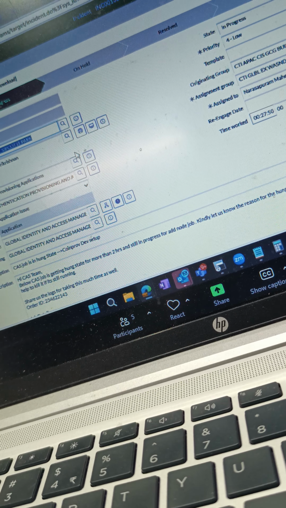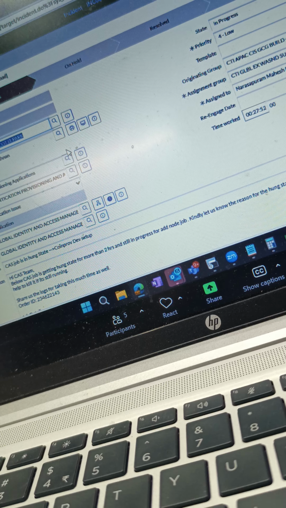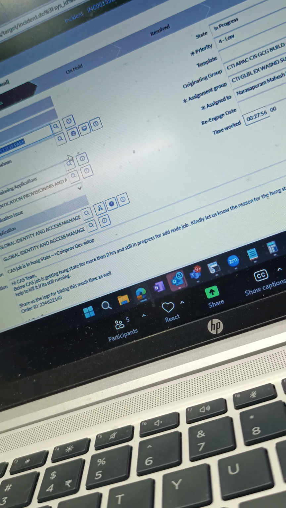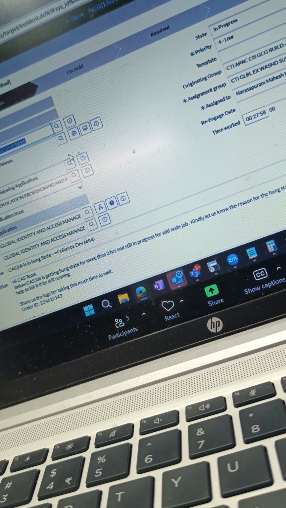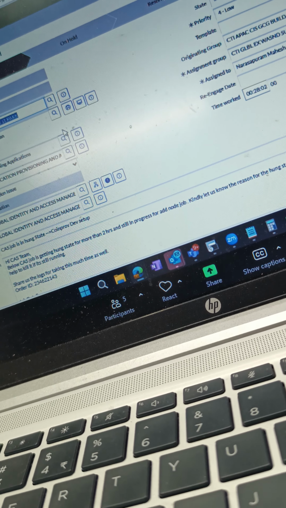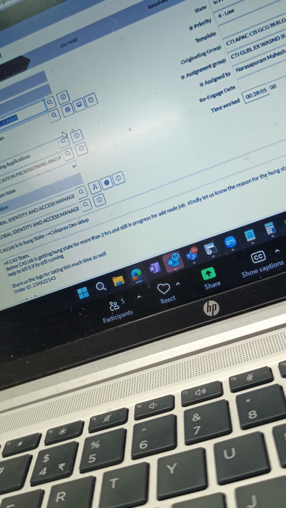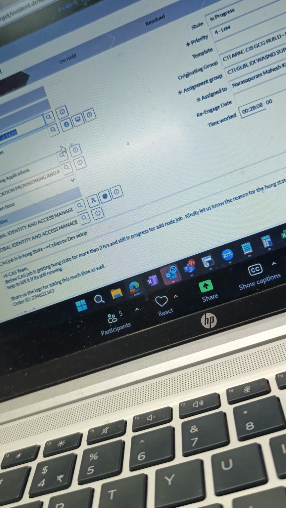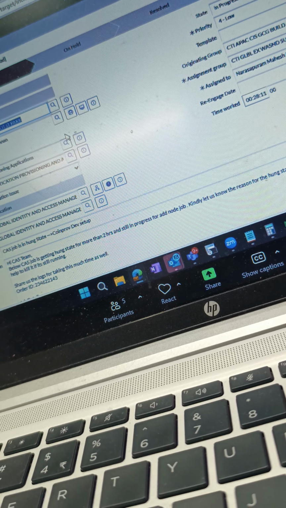Last time we advised them to submit the CAS action. If it is a new setup, advise them to do cleanup and submit the CAS action in the CAS portal. Is it a new setup? Yeah, new setup. Okay, so fast.